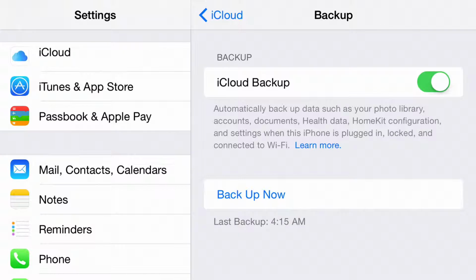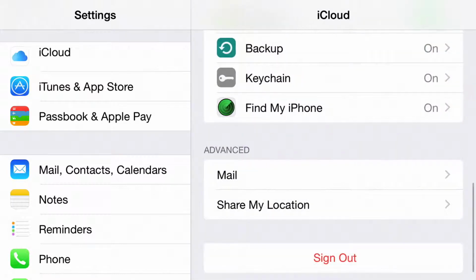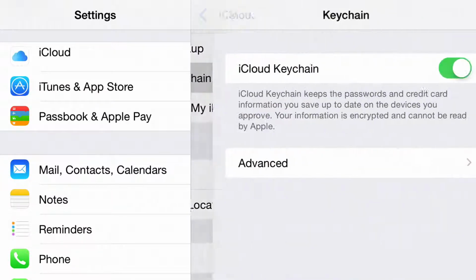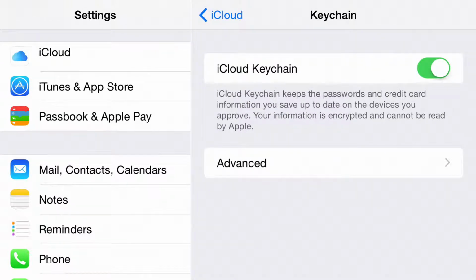Now, this is very important here in the iCloud backup. A couple things have to happen. Most important thing is the bottom sentence there. It says iPhone must be plugged in, locked, and connected to Wi-Fi. If you do not have it like that, then it will not synchronize. You can make it synchronize yourself, but it will not synchronize automatically. It's trying to save your battery and save your cellular data.